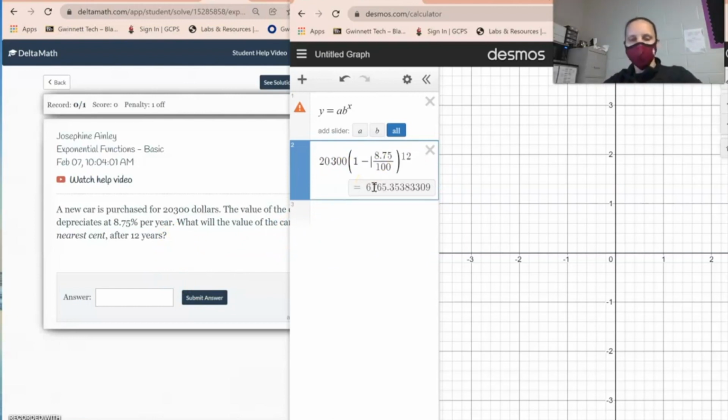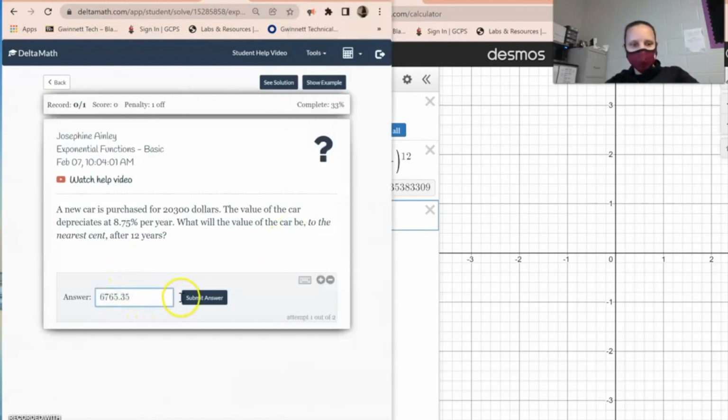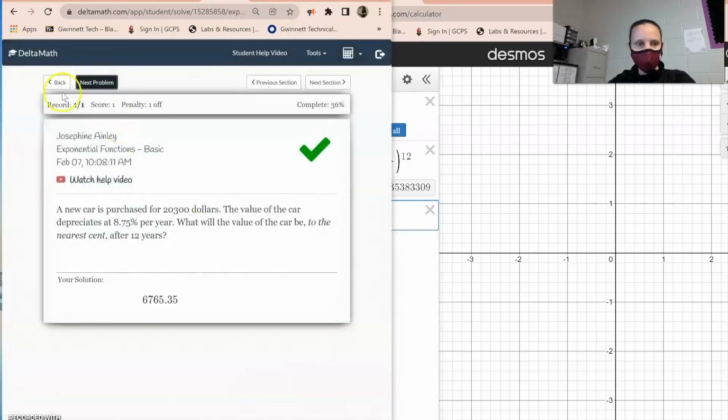All right, if it's compound interest, you'd use a completely different formula. So this is my answer to the nearest cent. So remember, cents is like 25 cents or whatever, right? So you have 6765 point, and I'm going to write three numbers, 3, 5, and then 3. So cent means I just need two numbers, right? But you first have to see, what does this next number do? So is that 3 going to change anything? No, so this is my answer. If it was a 5, for example, it would change it to a 6. But in my case, it hasn't changed anything. So that's how you round. Nearest cent means two numbers after the decimal.